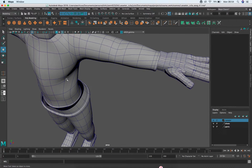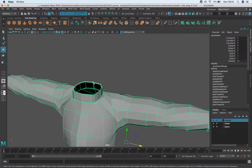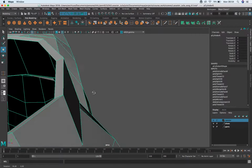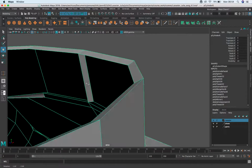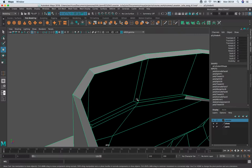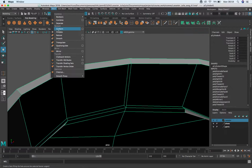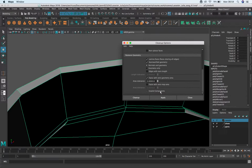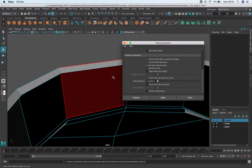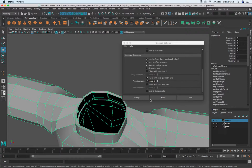What else? Some concern about what's happening back here. It looks like that's actually the perfect example of non-manifold geometry here with these things coming out. So let's see if mesh cleanup will fix that. Mesh cleanup, I've got non-lamina faces, non-manifold geometry, faces with zero geometry area. Nope. Okay, so not sure why that didn't clean it up, but sometimes it doesn't.